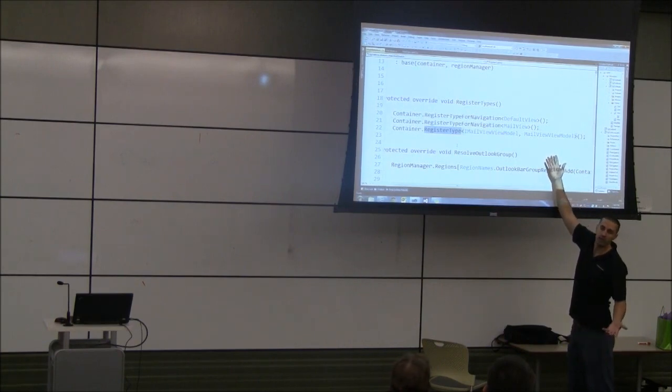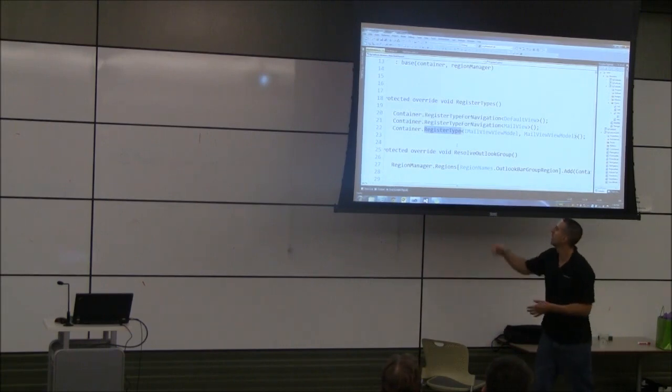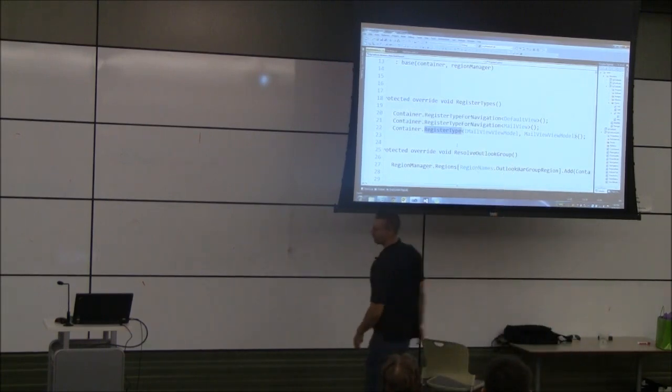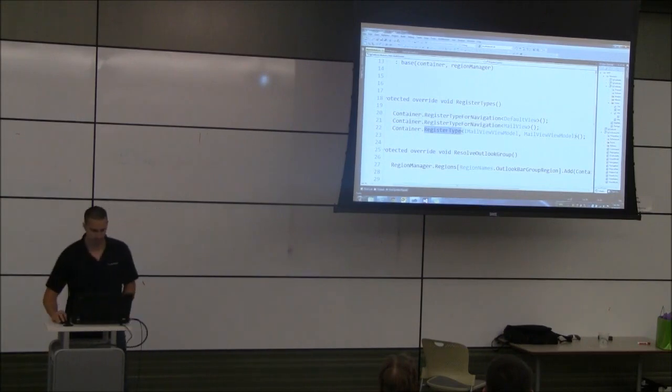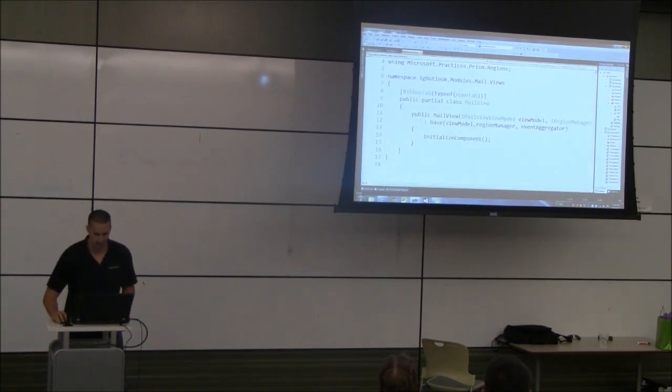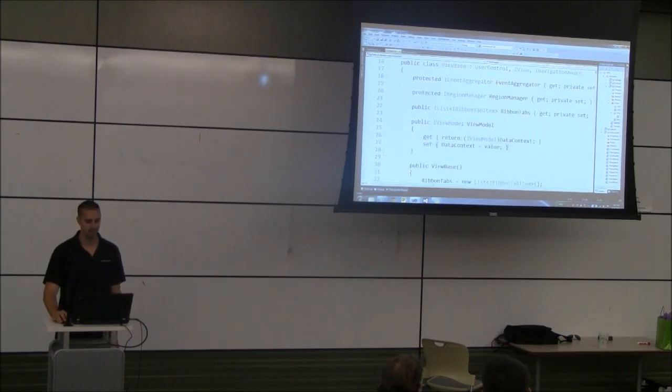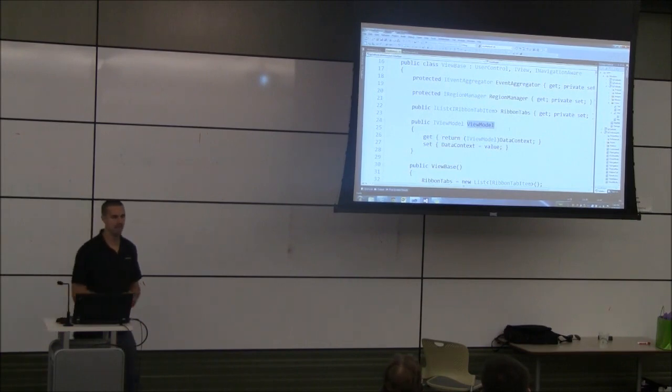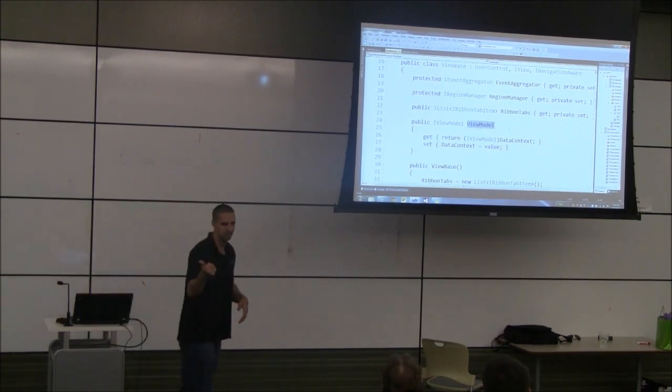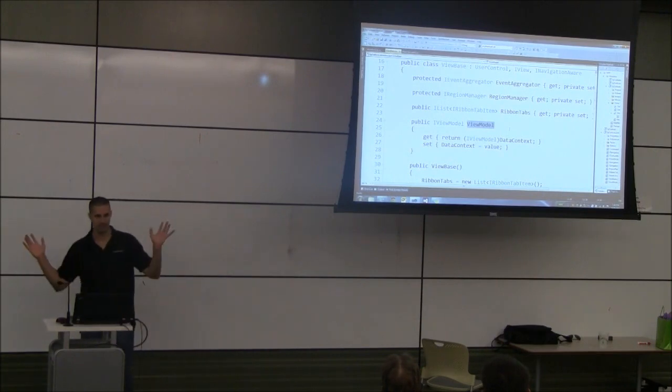That's how I register my types. That's how the container now knows whenever I ask for this, it's going to give me one of those. So, guess what? I'm asking for one of those. It's creating it. I'm passing it to my base class, which is this guy, which sets that property. And now my data context is set to my view model. Done. That's how it gets all its data.